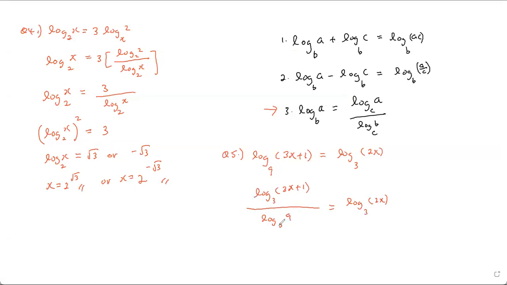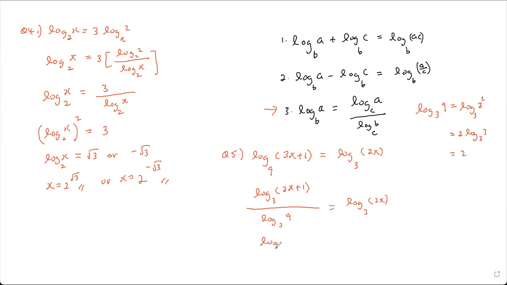Log 9 base 3 is actually log 3 squared base 3. Let's do a little bit of side working here. If you want to change everything to base 9, that is also fine, there's nothing wrong with that. I just love working with smaller numbers because I know that 9 is 3 to the power of 2. So log 9 base 3 is equal to log 3 squared base 3, which is 2 times log 3 base 3, which is just 2. Let's simplify this.